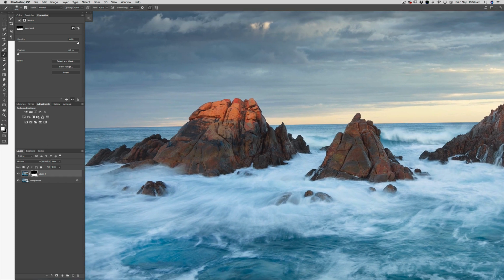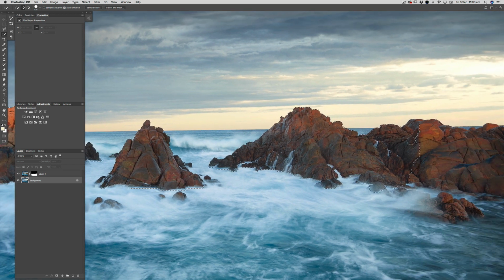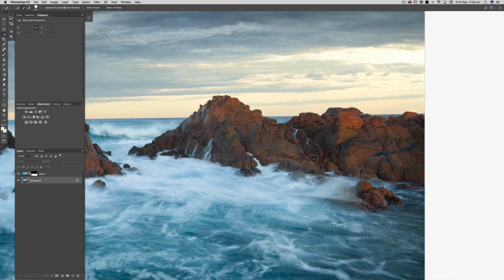If I wanted to be more accurate with that, where I'd brush this in, I'll just do a quick selection around the rocks like that, and I'll pick up this area as well, so that when I'm adding the contrast through, I'm just going to add it to the rocks, like so.